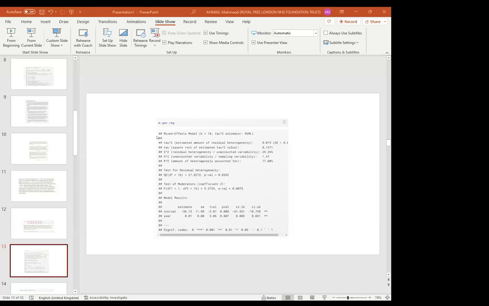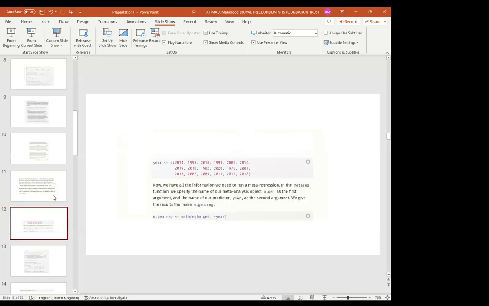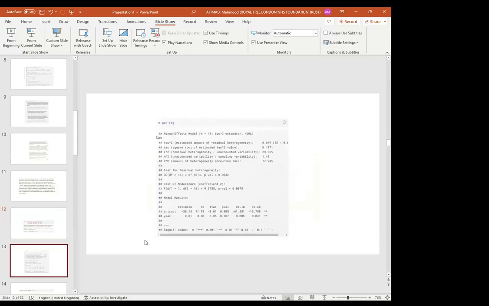Can we please go back to the previous slide? Very good. What you do is you have to cut and paste this from the book, Meta-Analysis with R, chapter 8.2. You have to create this new variable, which is year. Cut and paste this year code. Then you do metareg, which is meta regression, on m.gen, the output from our previous meta-analysis, and then the year, which is the variable. We are asking, does the year account for the heterogeneity? Then we run it, type m.gen.reg, and it shows us the meta regression. It says, yes, you are right. That is amazing. 77% of the heterogeneity is accounted for by the publication year.